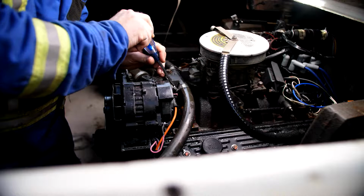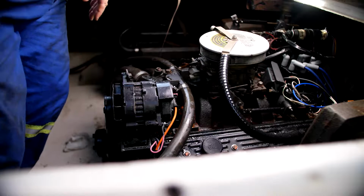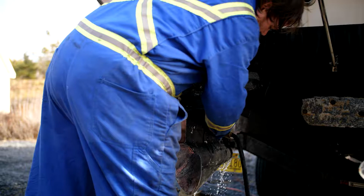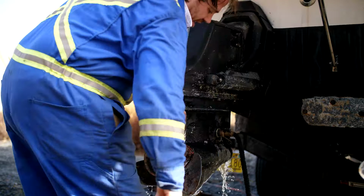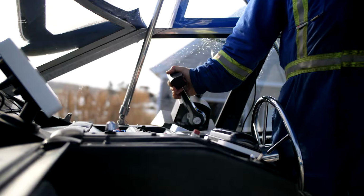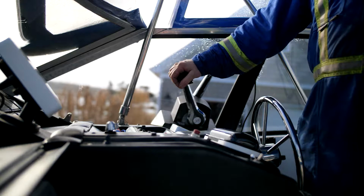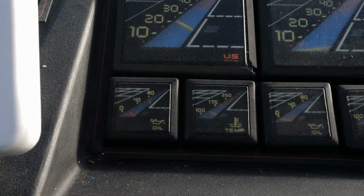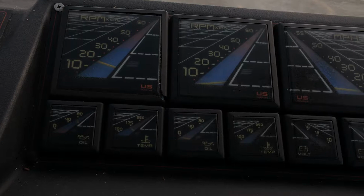Okay, now we're going to go hook up the water to the stern drive and start it flowing. Then we'll start the engines. Okay, now we'll just let that engine idle and let it come up to temperature. Okay, we've got everything up to temperature now, so we're going to go ahead and shut down the engine. And now we're going to go and change the oil.